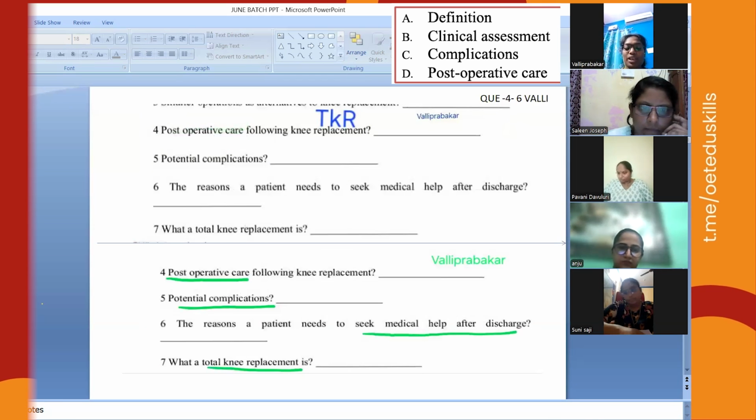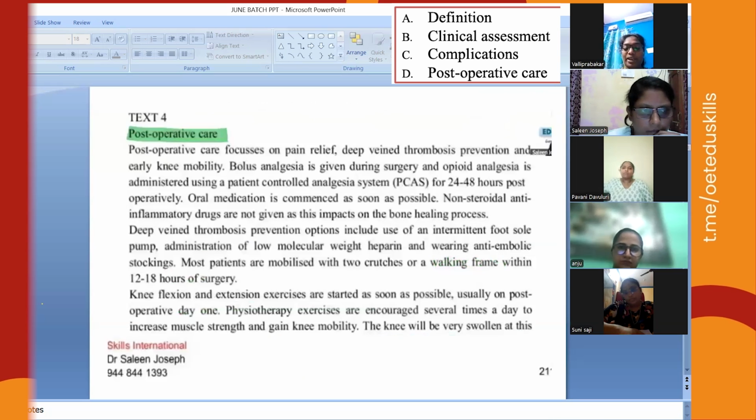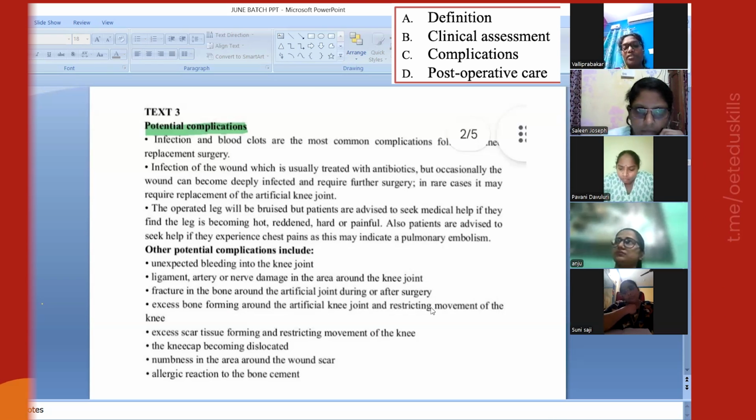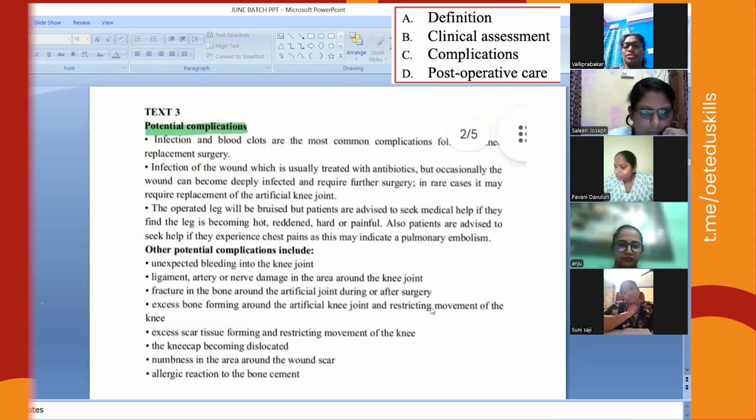One confusion I usually have is with "after discharge." Once we see "after discharge," immediately we go to where we have seen text 4. It is in the after discharge, but we have to check there. They didn't mention when to seek the medical help there. So immediately we go to where we have seen the medical help, in text 3. So we have to write text C. Next question, question number 7.